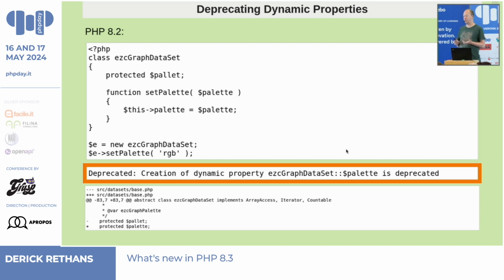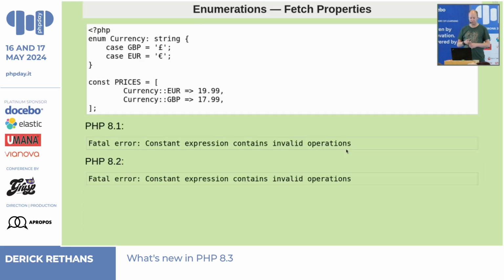However, in some situations, you do still want to have those dynamic properties. It is sometimes useful. So there is a class attribute that allows you to then enable dynamic properties, or you can inherit from stdClass, because by definition, that only does dynamic properties, because you can't define a standard class because it's already there. So there's some ways around it. I think this is actually now quite useful because it usually catches these weird spelling mistakes that I've just shown you on this slide here. Kind of useful.